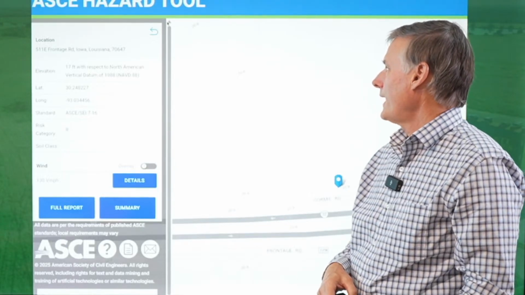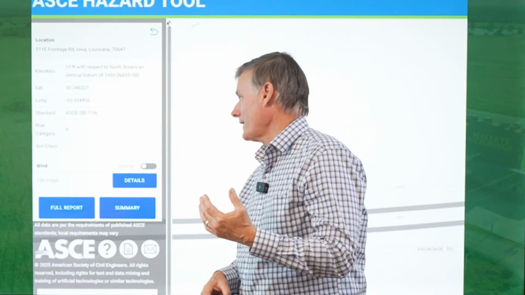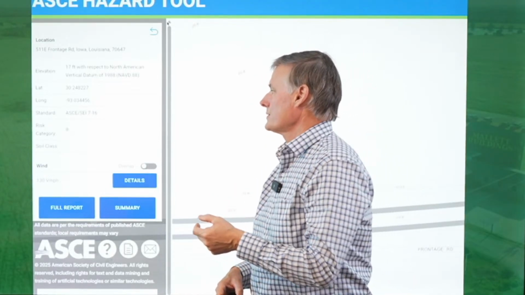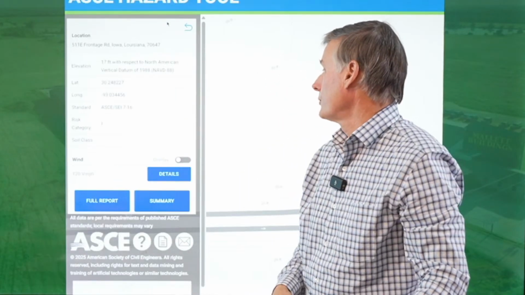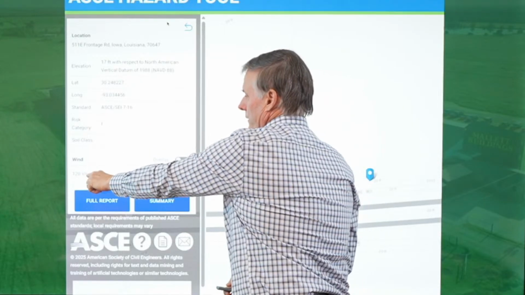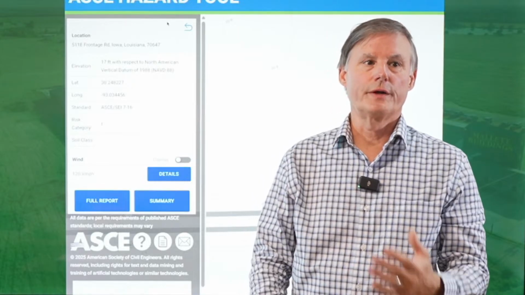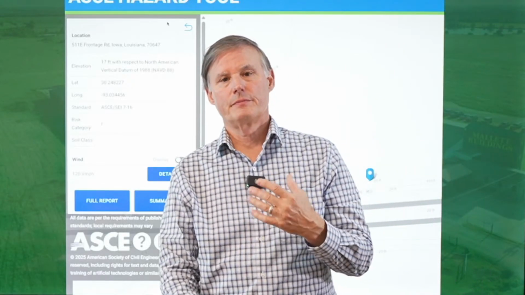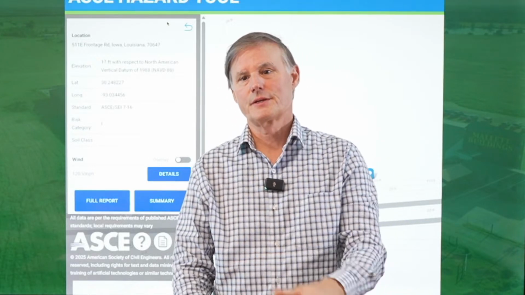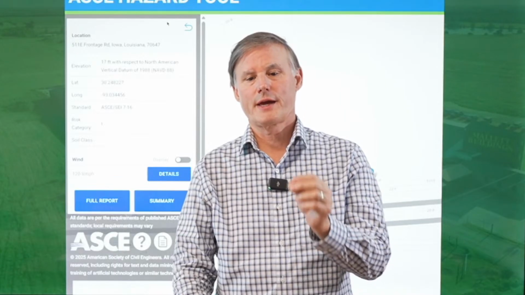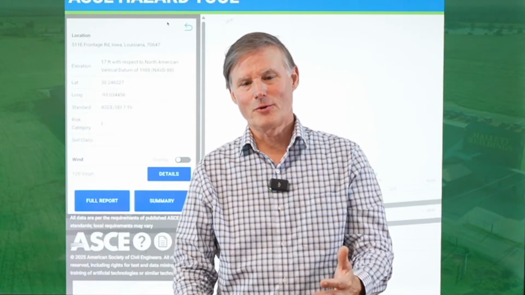Now, I typed in our address here in Iowa, Louisiana, and so you'll notice for risk category 2, the wind speed, and then for risk category 1, the wind speed is 120. And that risk category is simply whether you're building a residence or a business, which would be risk category 2. If you're building a storage structure, it's risk category 1.